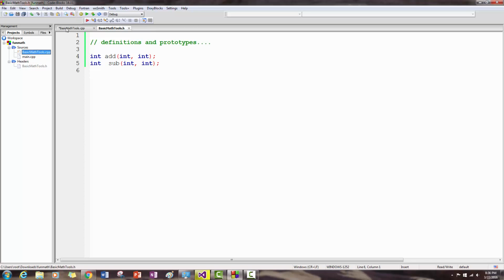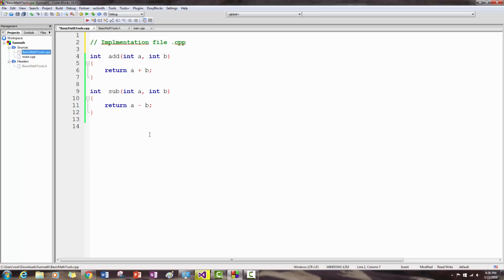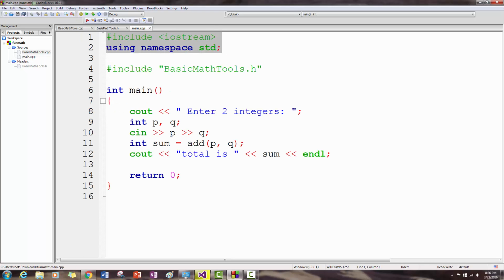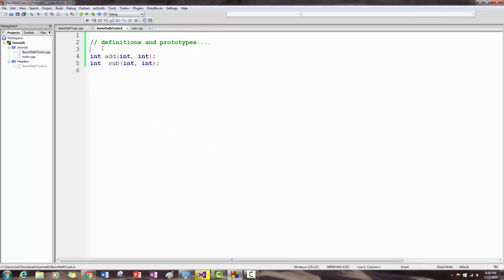So again, there are three files. There's your main that you're working with, and then there's your file of tools. And the tool file needs prototypes. It may need its own header files too. It might need an include.h. If you need to put that in, this is what a lot of people will do.